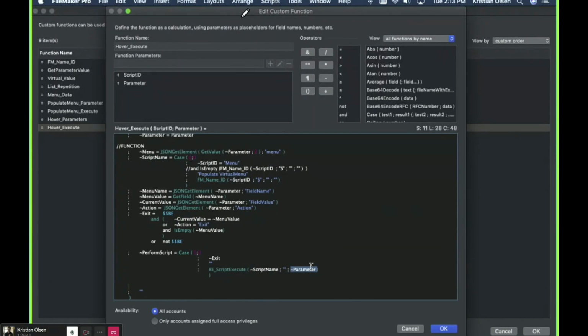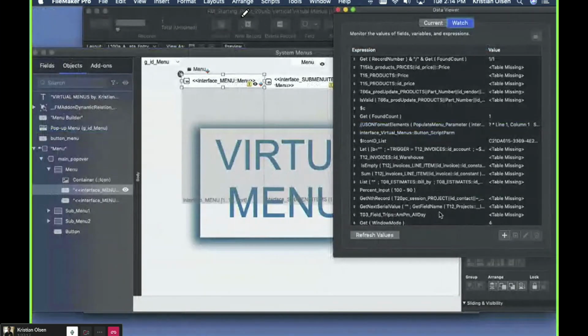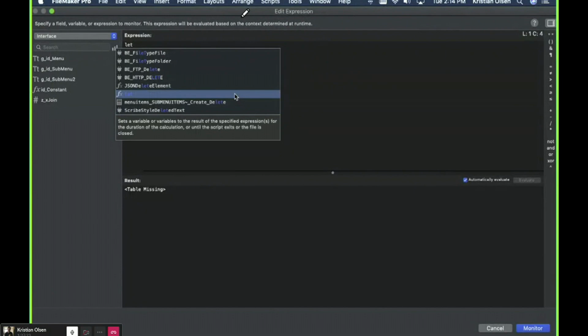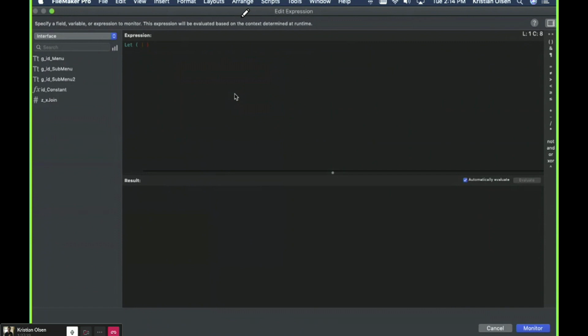Can I ask a question? So this is more of a simple question, but the tooltip, so what you're doing is having the tooltip activate code. Is that what we're doing, or activate a script? Right, you put this right here into the tooltip and have it call a script. Oh, the tooltip is a calculation. So you call a function which triggers the script. Got it. You can't just put that in the tooltip by itself. You have to do a let, and then you have to set a variable.